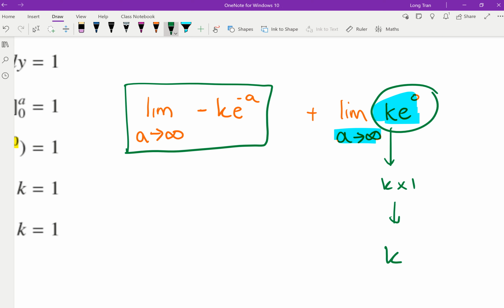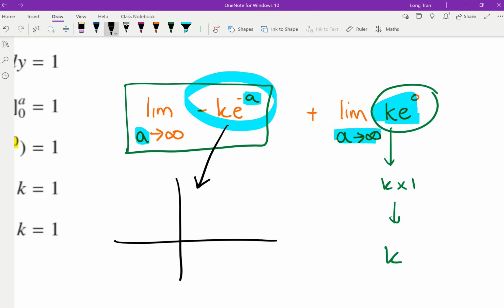So they're asking, well, if a approaches infinity, meaning it becomes a really large value, this a value here becomes really large. So then what does this entire graph tend towards? Is there a value that it gets to? That's what you're thinking about. So my encouragement is then to understand what this may look like graphically. See, I don't know what the graph is because I don't know what k is, but I see that there's a negative. So that tells me that this is an exponential graph, which normally looks like this, but a negative implies that it goes like this.